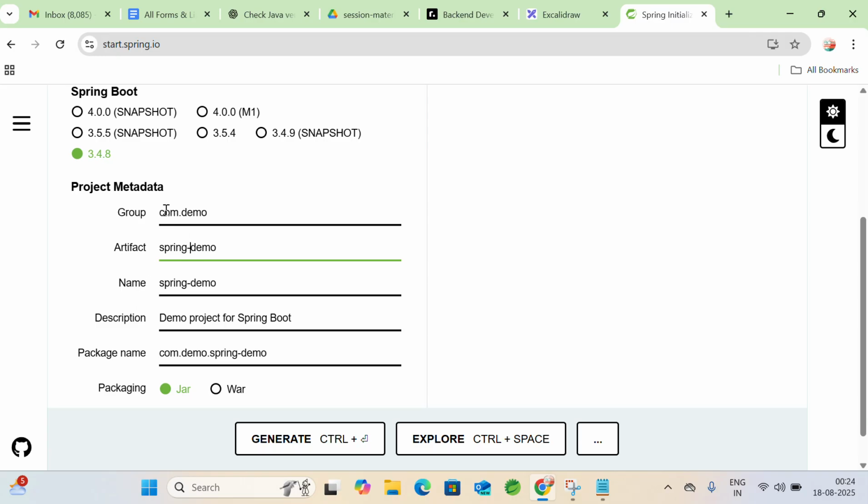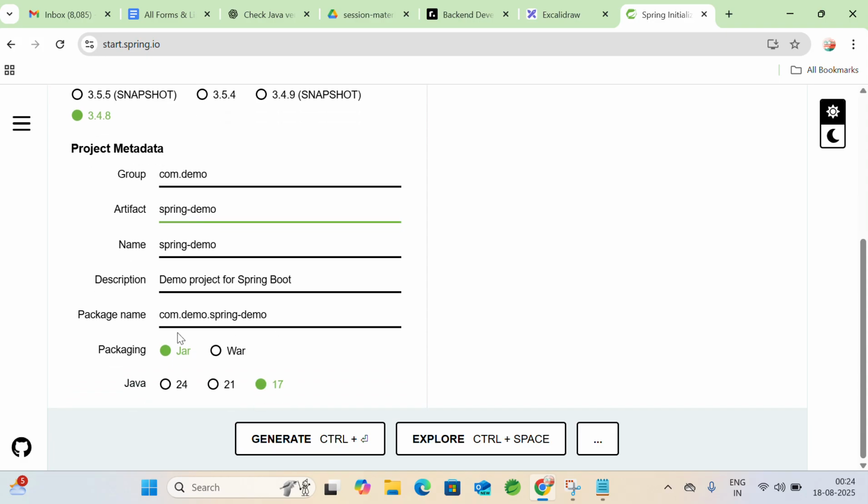Group is nothing but just like a company name, and description is demo project for Spring Boot, and the package name will be this, or we can name it otherwise as well if we want, and the packaging will be jar. The Java will be 17. We will be using the 17th version of Java.